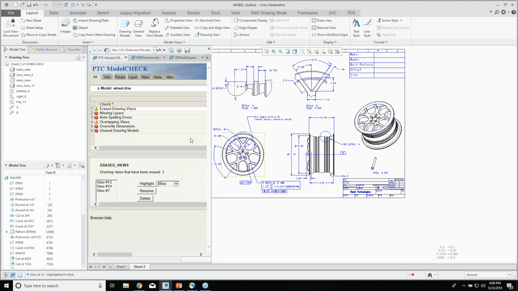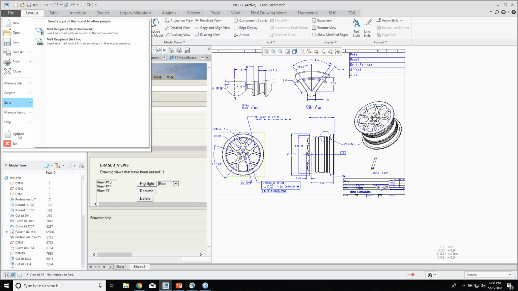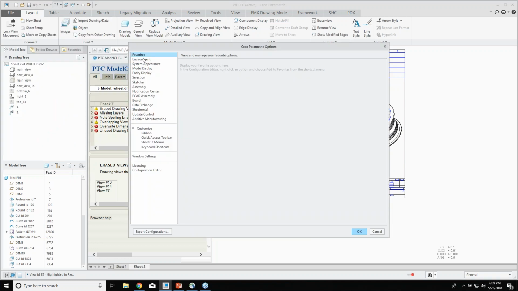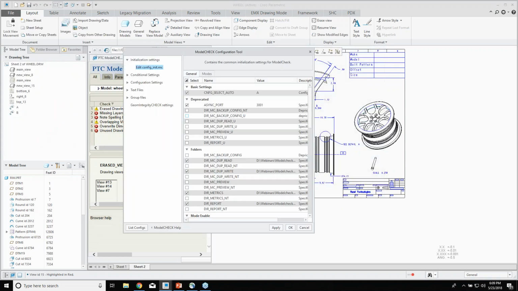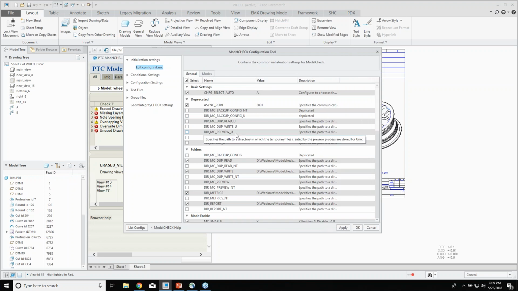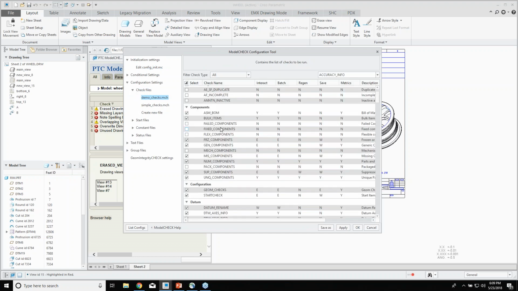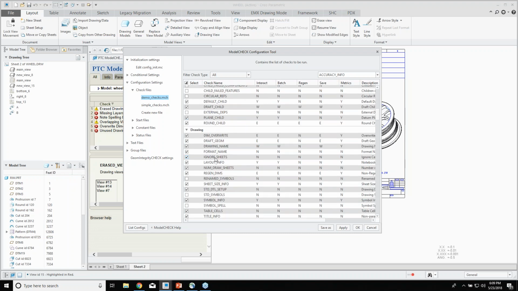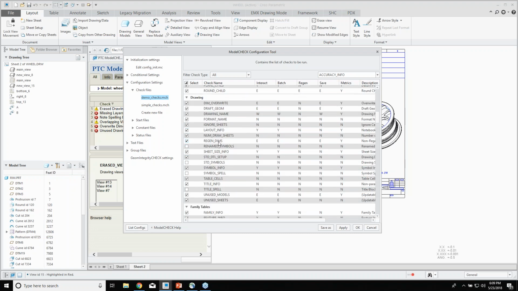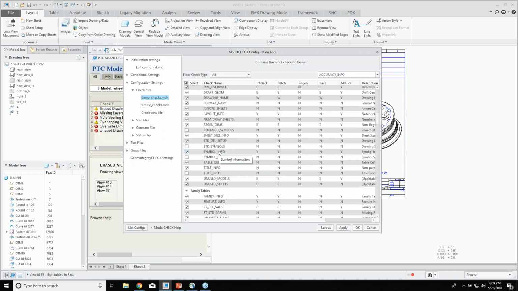So there's not a big difference between part mode, assembly mode, and drawing mode. The feel of it is exactly the same. Where the difference comes in is just in the parameters that you select or the checks that you do. So if you go into your Modelcheck settings again, and go to your checks, you'll see you have component and drawing things, so you can enable them in here, and it's just specific things that would be reported in drawings.